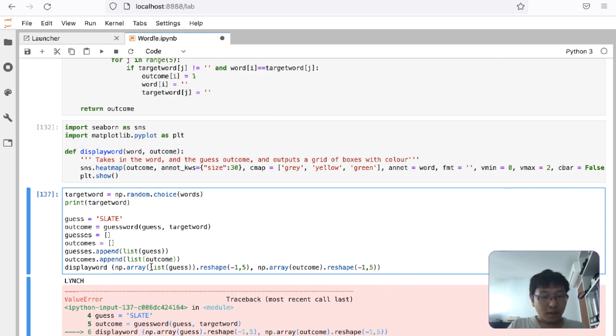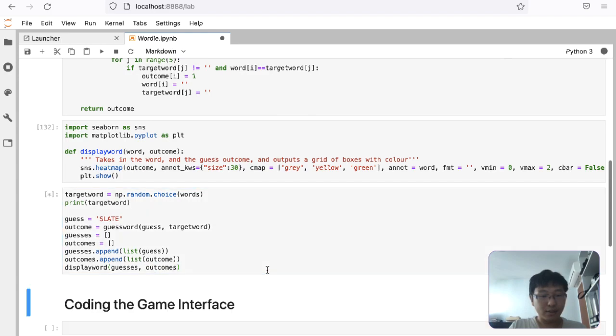Actually, in this case, we don't even need this. As long as we do this, when we display guesses and word and outcomes, we should be able to get the entire list out.